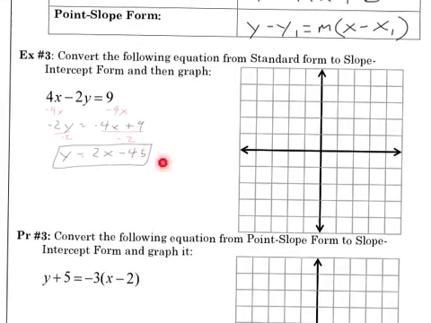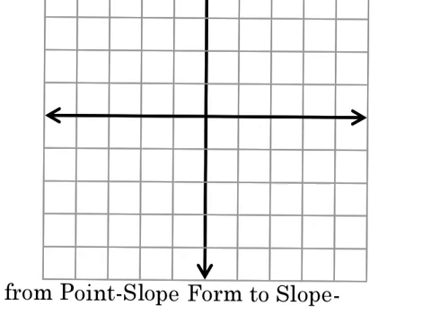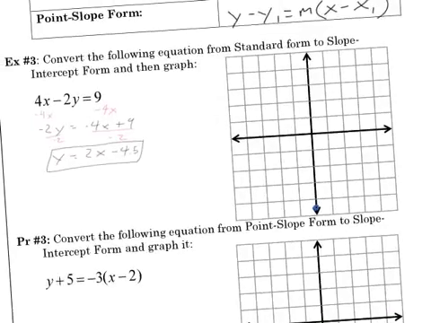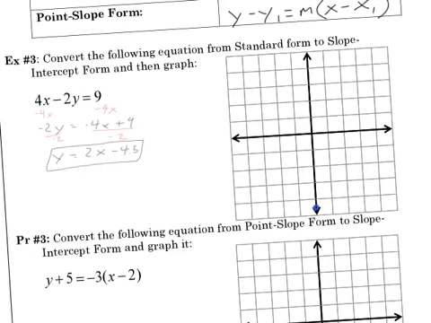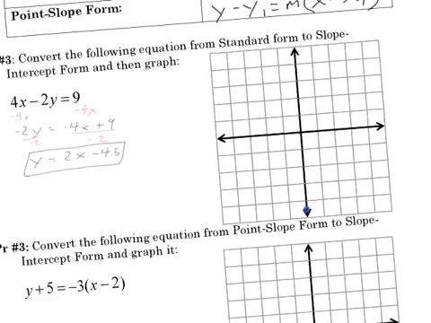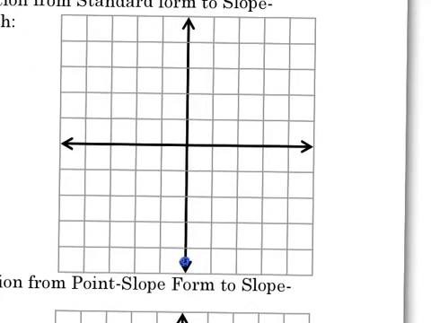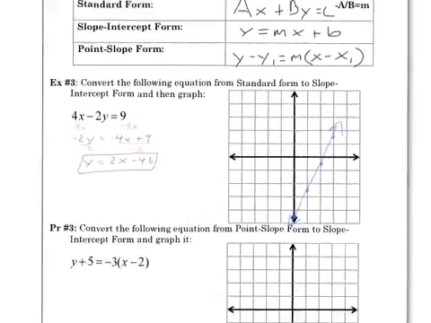We start with my y-intercept, which is negative 4.5. Go to that point, go down 4.5 right there. Let's do it in blue so it's a little bit easier to see. And it says my slope is 2. Right, because there's a 2 right in front of the x, so that means that I'm going to go up 2 over 1. So up 2 over 1, up 2 over 1, and just connect all those dots. And there's my graph. Simple as that.